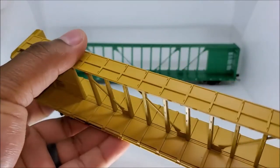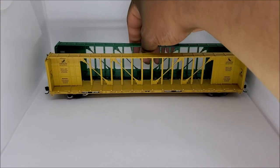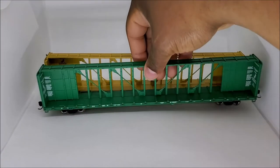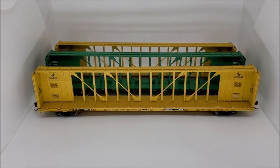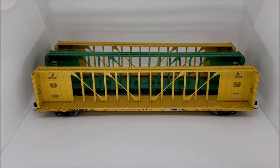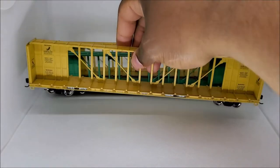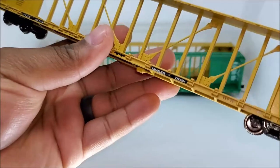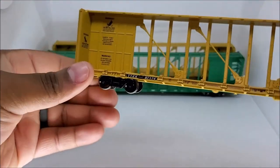And really, guys, that's it. That's really all there is to it when trying to take a look at these center beam flat cars. And all right, guys, this is the last one that I have. This is another TTX version. This one is the TTX 87174. The other one was the 87189. So this is the 174, and pretty much the exact same in TTX as the other TTX, but pretty much the exact same as the Canadian Pacific one as well.